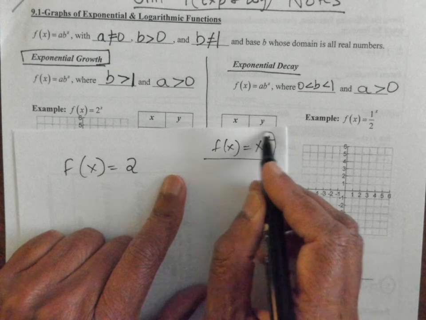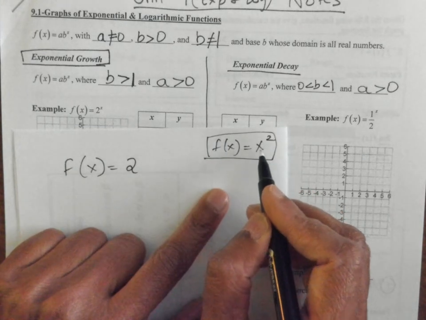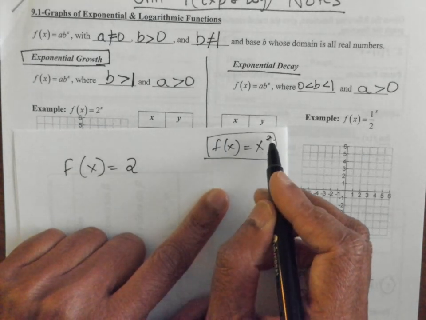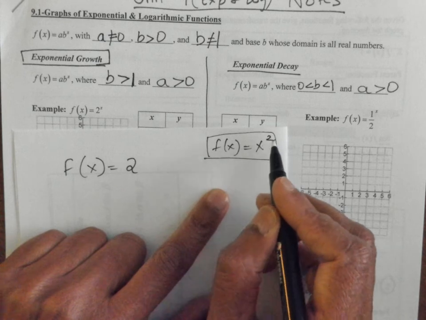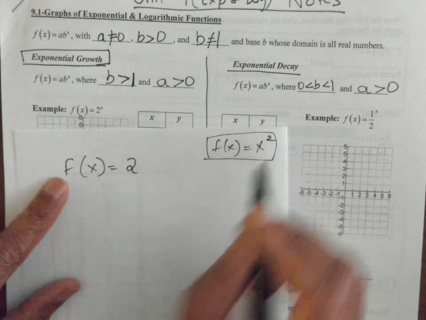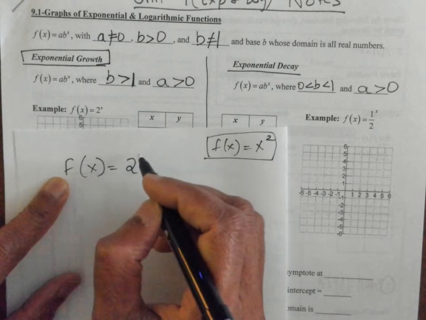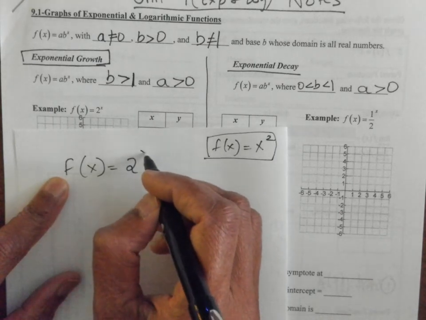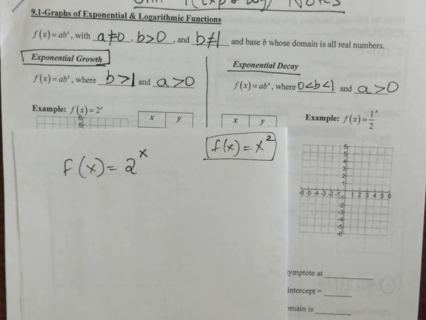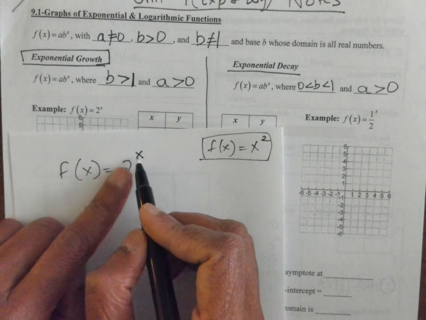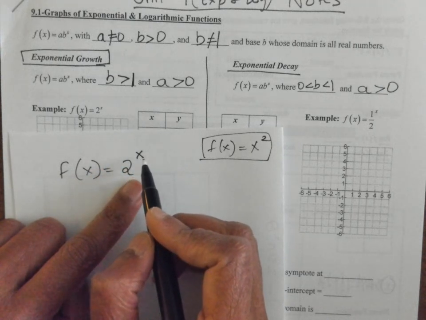When I'm talking about a quadratic, x is my variable, but the square, every function is squared. My base is squared, but that's not going to be the case here. This base could vary. The base could be 2, 3, and so on and so forth. Where the variable is, it's in the exponent. So whenever you see a variable in the exponent, that becomes an exponential function. That's what you need to remember.